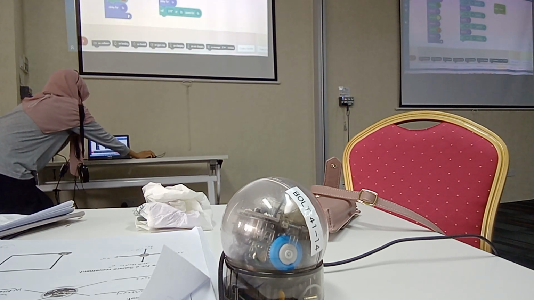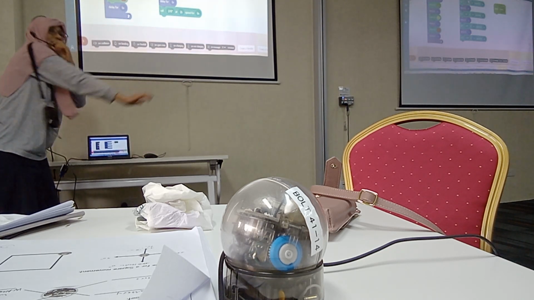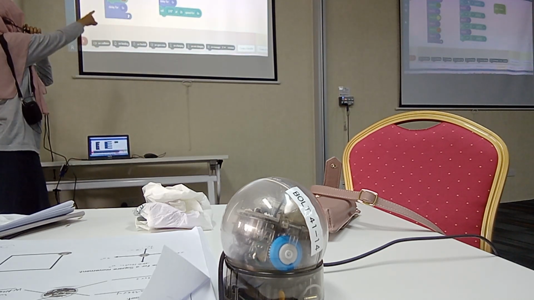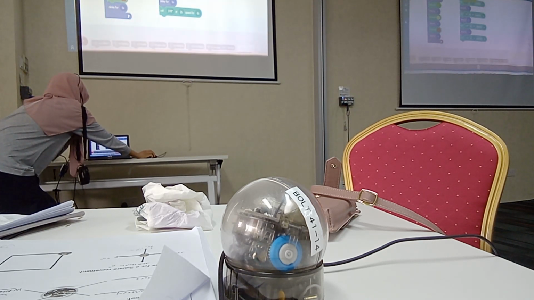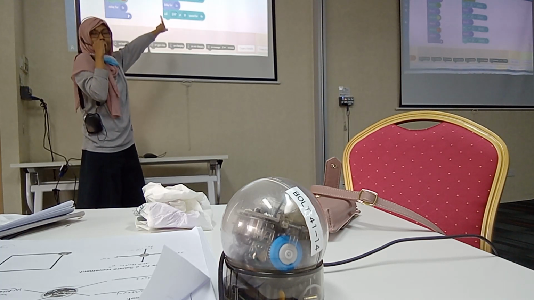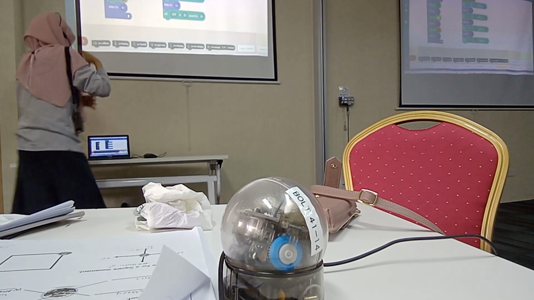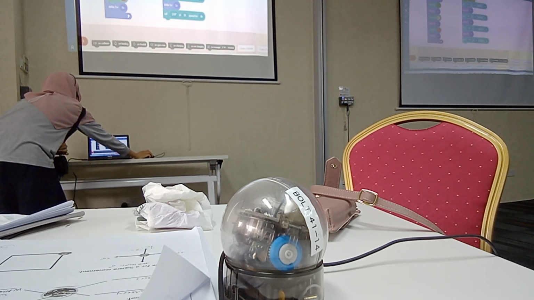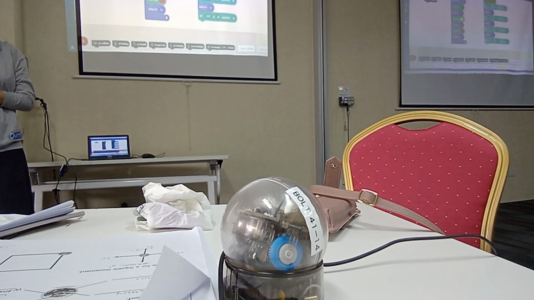Is this block for the program of square, or this block? The first one or the second one? The second one is about square, right? So I just click and put it on top. This one will tell me this program is about making the robot move in square. So when I go to on start, I will tell the robot to move in square.